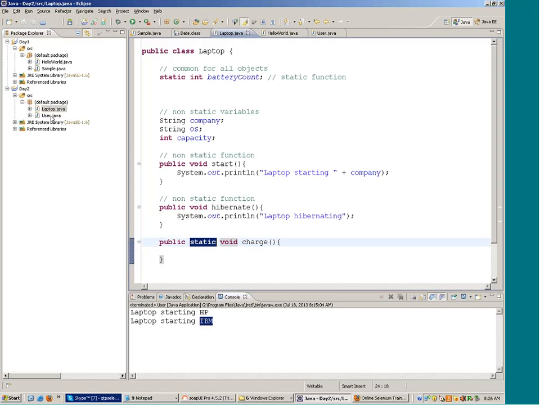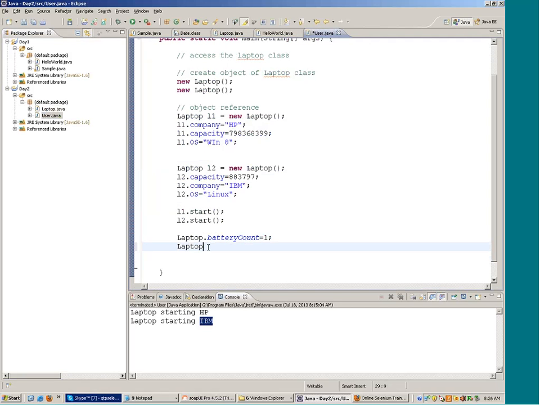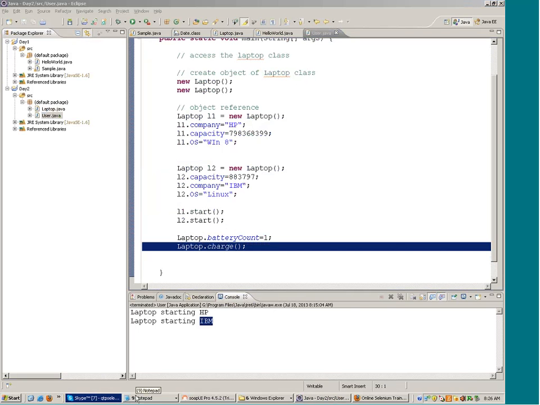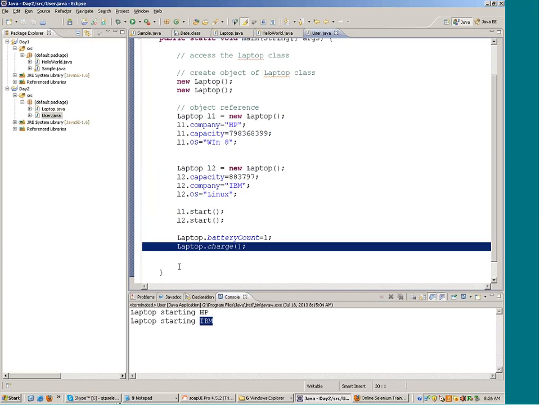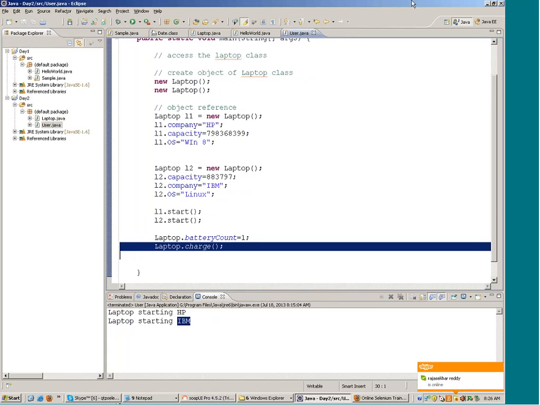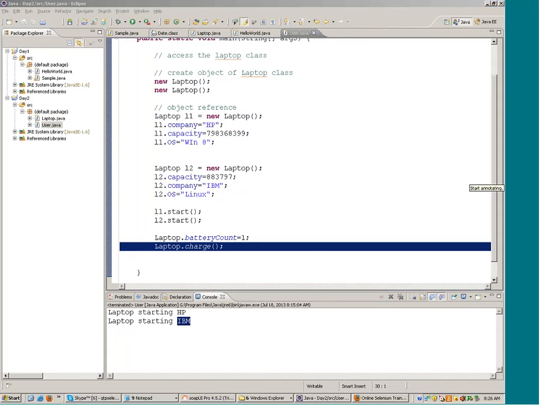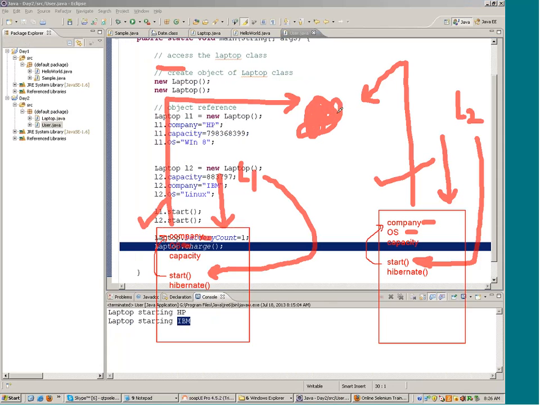When I have to call the function, I can simply write Laptop dot charge. Is there any other question? No questions, right? So now, it will be at the common location in the memory. In the memory, it will again lie somewhere in the common location.